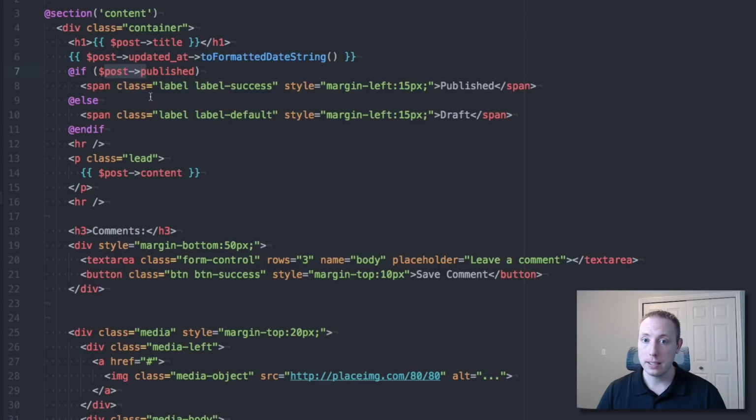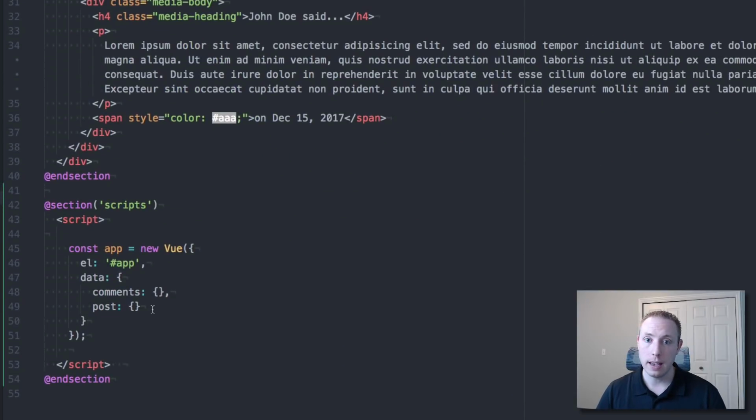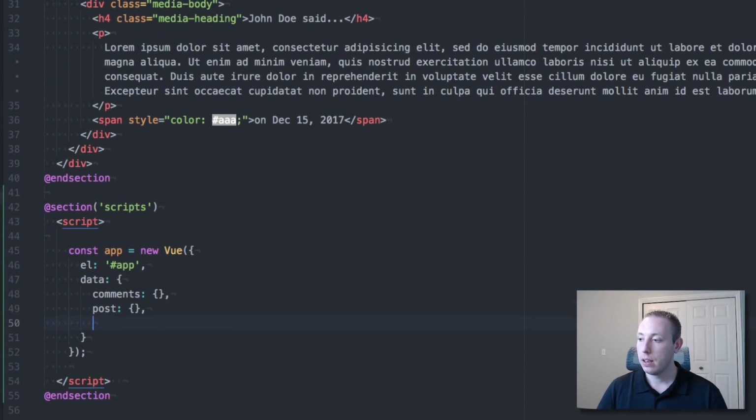We're just going to want to grab this information and make sure that Vue has access to it. So we'll grab that. The other element we're going to want is all the user information. Okay, so again, all the user information is available to us. Let's just put that here so Vue has access to it.